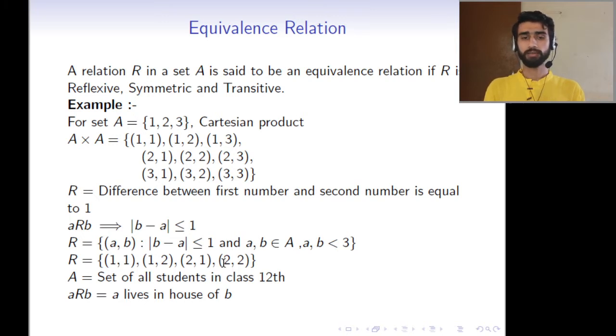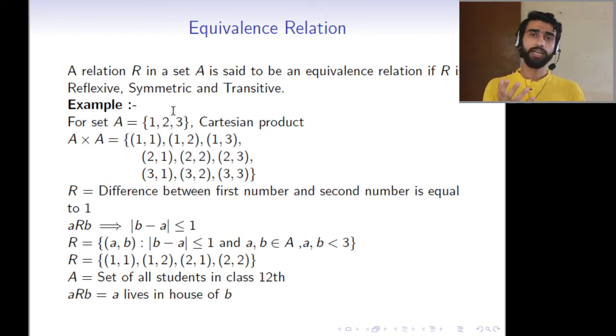First of all, we will check the relation for reflexive. Here I'm taking an example so that we can see when it is possible and when it is not. You will see there is 1 comma 2. And for a reflexive relation, there must be the pair A comma A for all elements of A. So 1, 2, 3: for 1 there is 1 comma 1, for 2 there is 2 comma 2, but for 3 there is no 3 comma 3. Can we say it is reflexive? Actually, this is the property of a reflexive relation, that if you have the pair A comma A only for some elements, then it is not reflexive. So in this case, this is not reflexive.